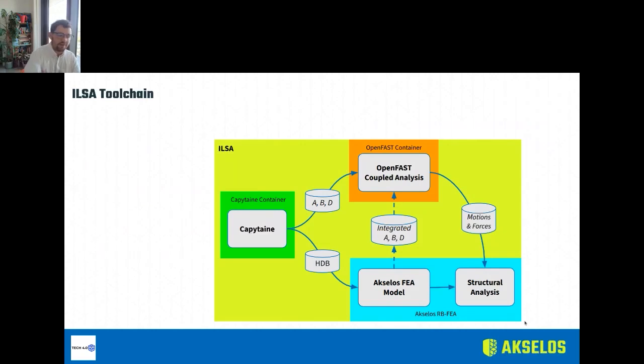So let's dive into the ILSA toolchain. So the core innovation at the heart of ILSA is the seamless integration of Capitaine, the potential flow solver, OpenFAST, the global analysis solver or coupled analysis, and Akselos. And what makes this possible, aside from just the software side of things, is another innovation that was developed at Akselos, which is the load mapping methodology.